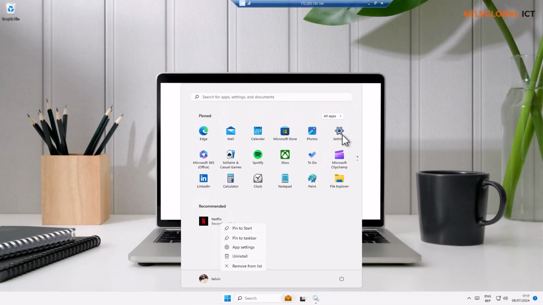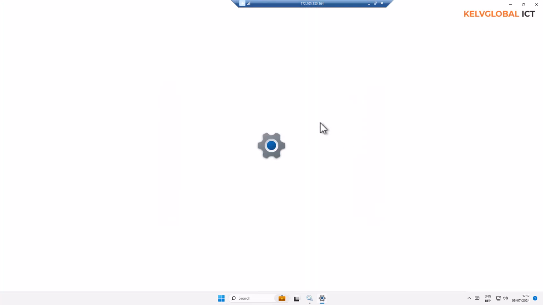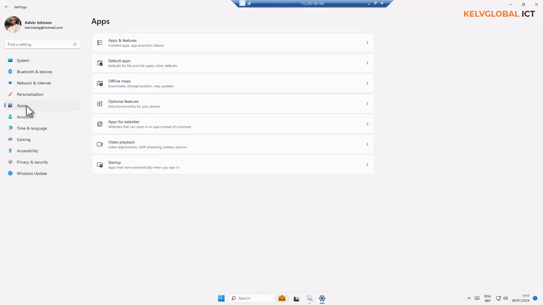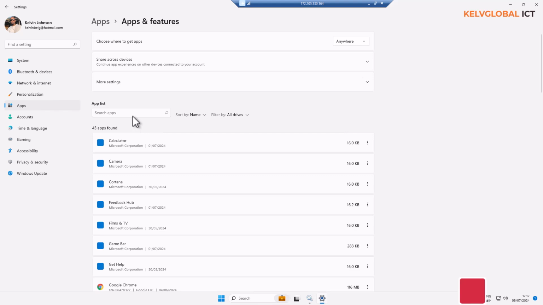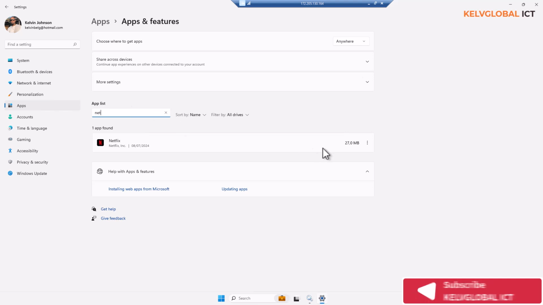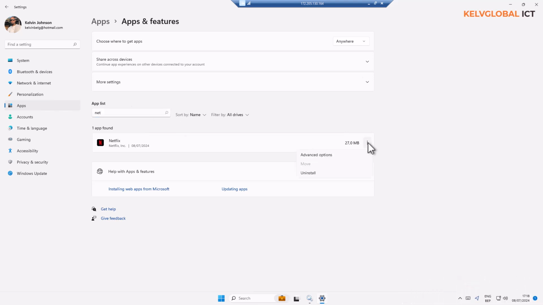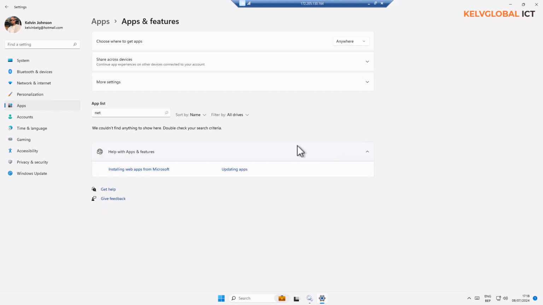But we can decide to go to settings. Under settings, you can go to apps, and here we have the installed apps. So if I want to uninstall a specific app, for example, I can decide to search for Netflix, and here you can see we have these three dots. Let me just click on it and then click on uninstall, and then it says this app and its related info will be uninstalled. I will say yes, and you can see it's telling me that the app is being uninstalled from the device and it is gone. So that is the simplest way to actually uninstall an app from your Windows 11 operating system.